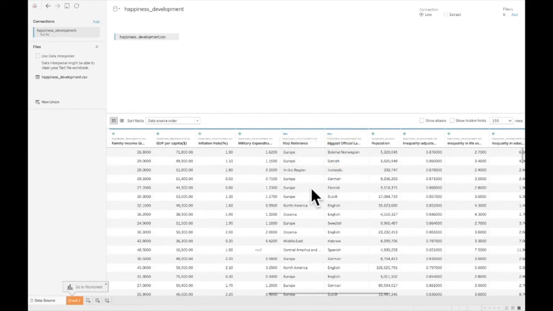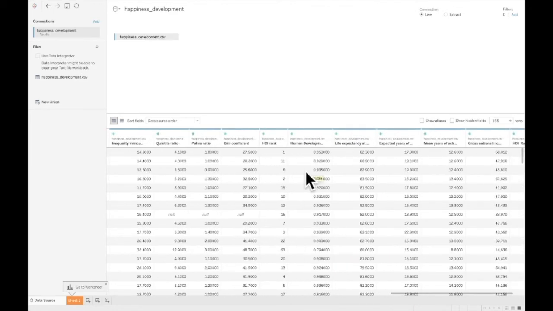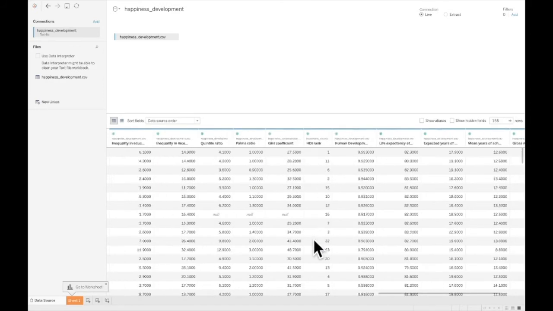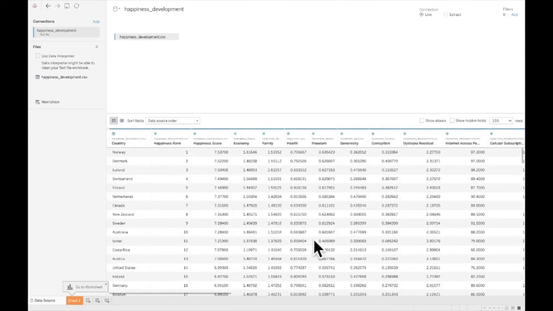The map reference would be a string in this sense. And there are also other options like date and time, simple date, or a Boolean value, which is simply true or false. If some of the fields don't match what you're expecting versus what Tableau detects, you can easily just click here and then change the type of the field. But at a quick glance, everything seems to be detected properly.